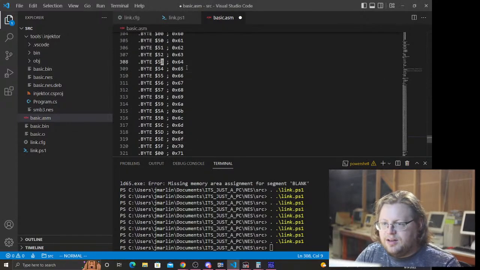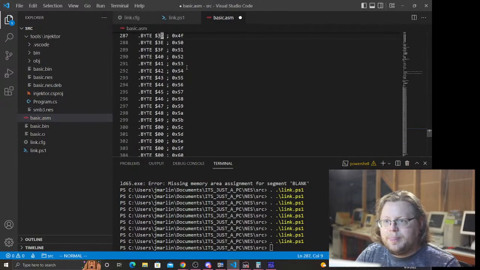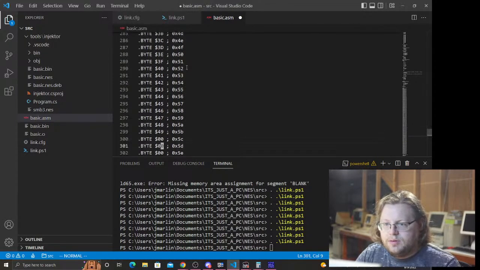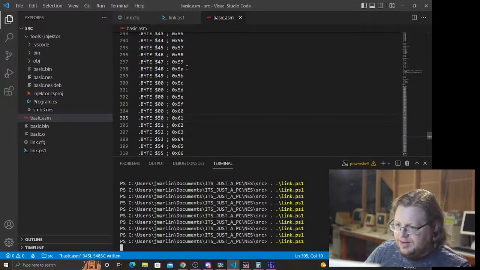5F, and of course that does not line up quite as nicely anymore. But what are you gonna do? Yes. So 6-1 lines up to character 50. Let's try that again.